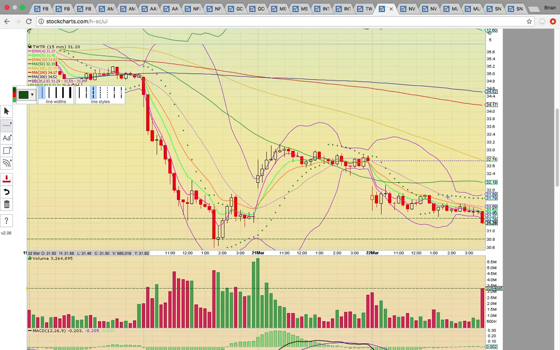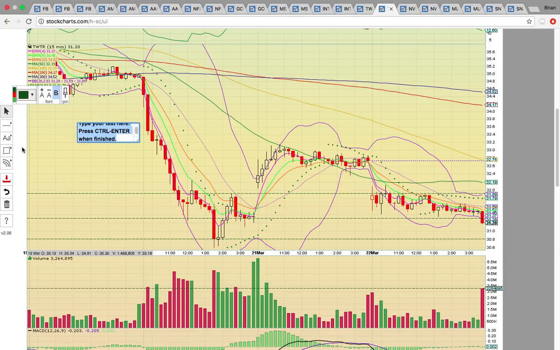If you look at the Twitter 15-minute chart here, you can see it had a sideways range today, and it held up pretty good until the close where it sold off with everybody else. It had that volume spike. Basically, it needs to hold this 30.80 level. Keep an eye on that. If you see it drop below 30.80, that's going to be your red flag. That was the low close from the 19th or the 20th, and so that should be a key support level to signal downside risk.